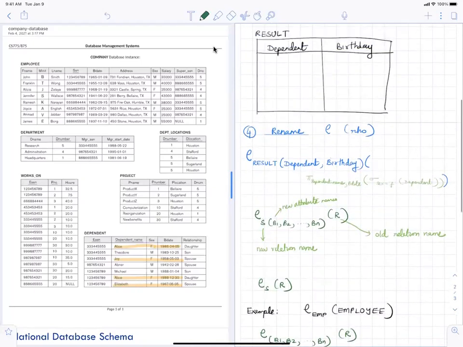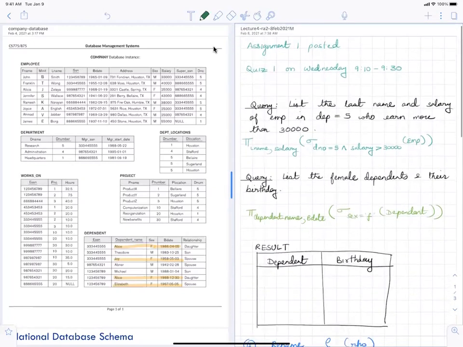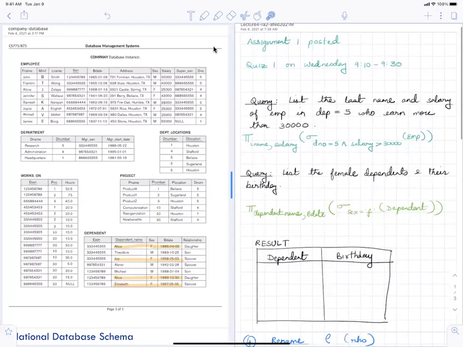So let's say this query, suppose I wanted to name it as last name and salary. I just want to show you a different way of doing it.